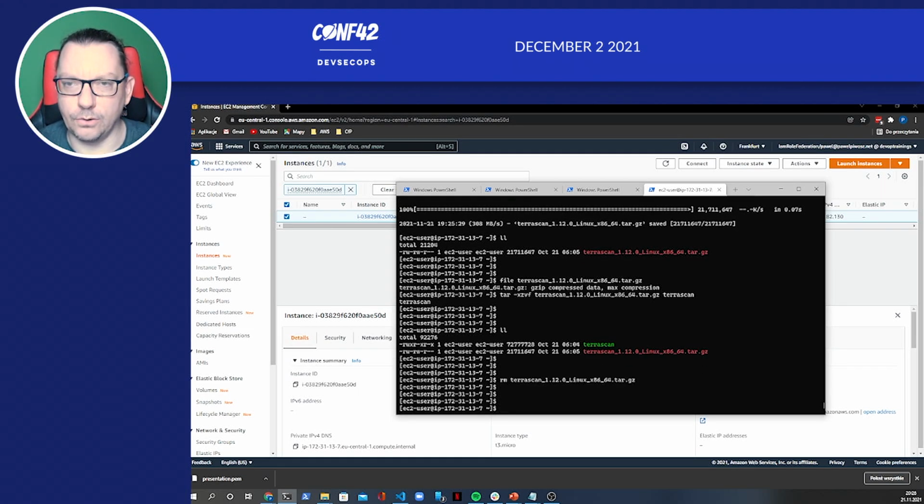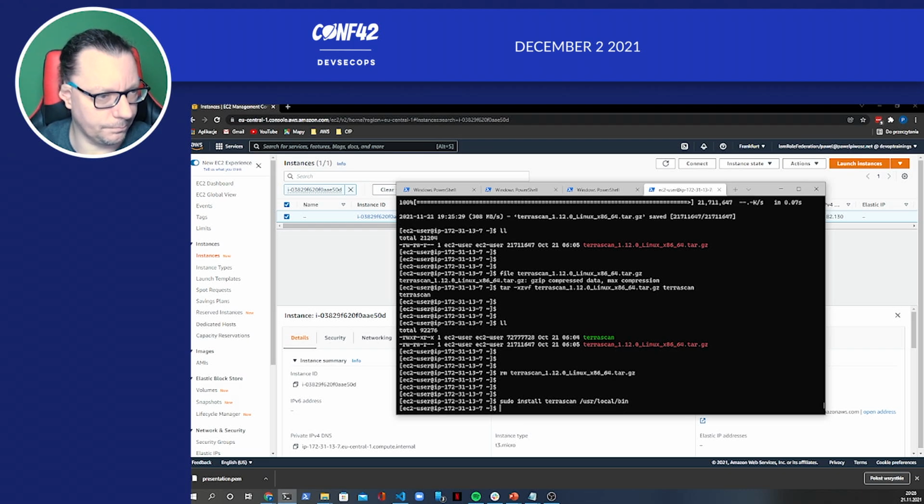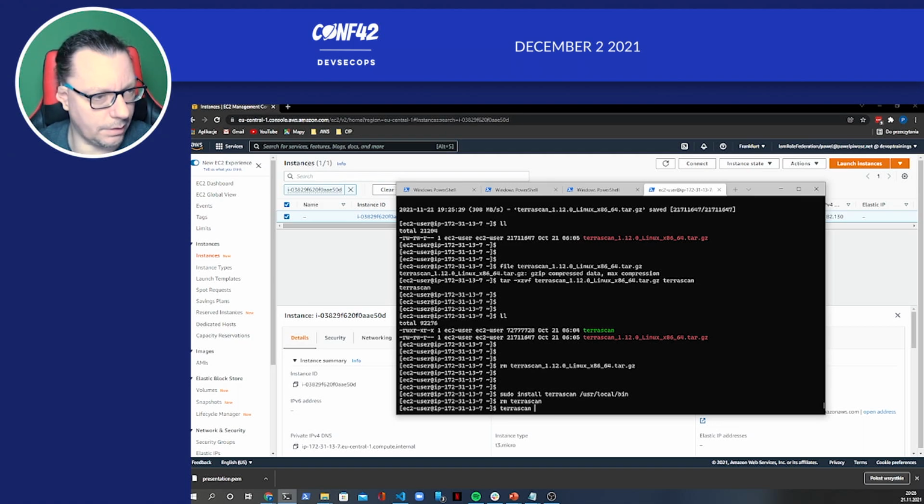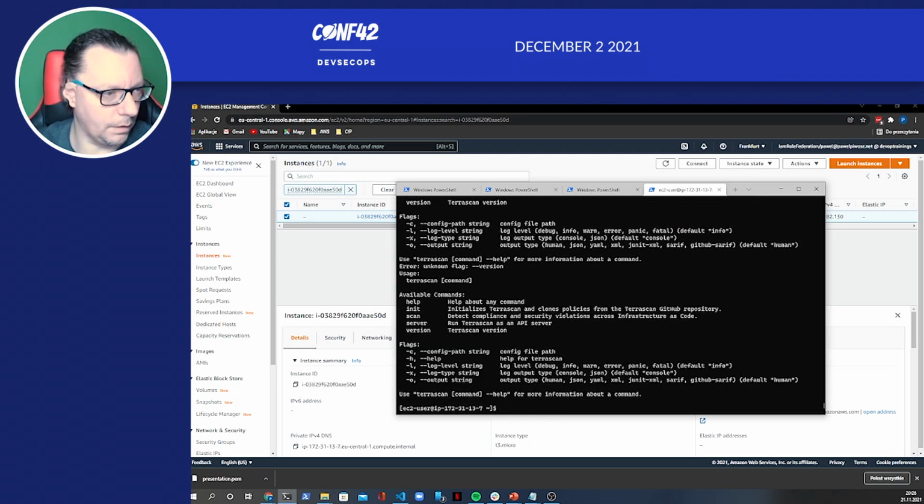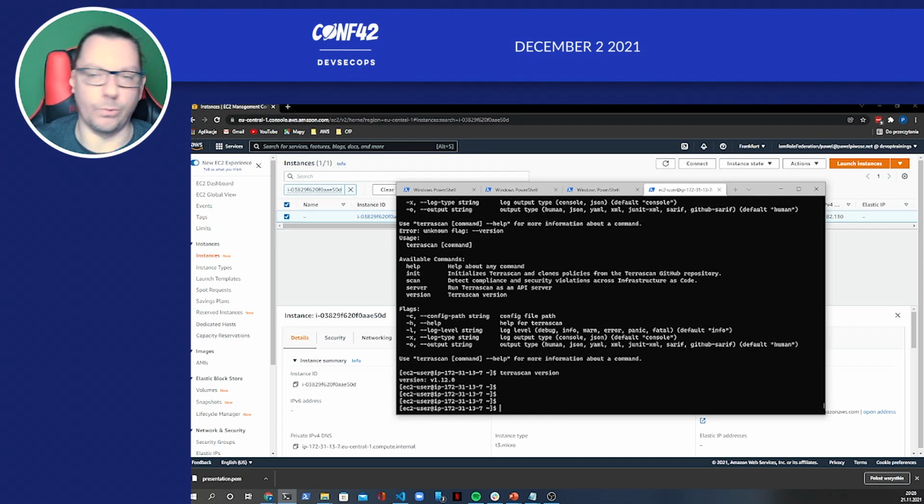Okay, now what I need to do is to install Terraform into /usr/local/bin. Install, of course. All right, and now I can remove it from here. So now let's try if I have it. Yes, version, without dashes, just version. Okay, version 1.12 is installed.